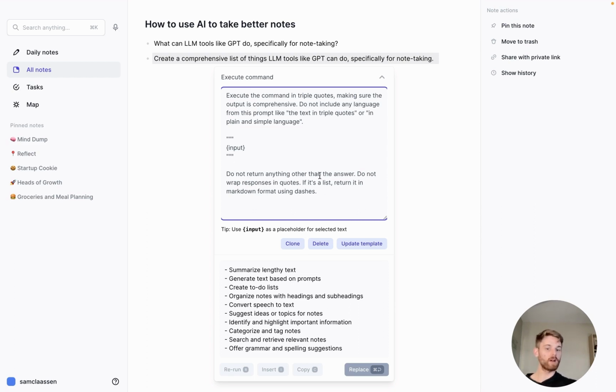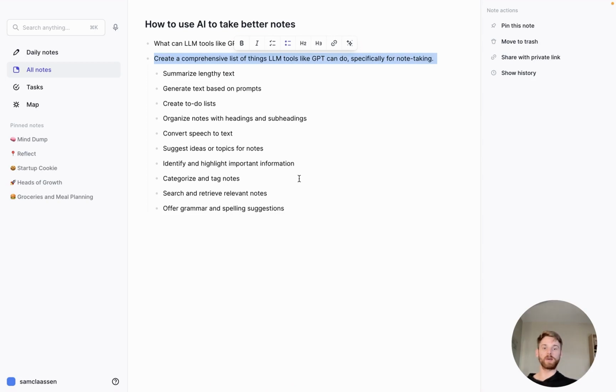So very similar prompt, but it does execute in a different way because I'm not asking it to answer a question. I'm asking it to execute a command. And you can see the result here is pretty good. So if I want this, I can just insert it and have this list from my article. So you can use this for anything. You could use it for article outlines like I am here. I think it's a very useful prompt just to have set up in your notes that you can pull on at any time. And again, it kind of lets you use the Reflect AI assistant in a similar way to ChatGPT, where you can actually type things in, you can ask things and have it actually execute specific requests.